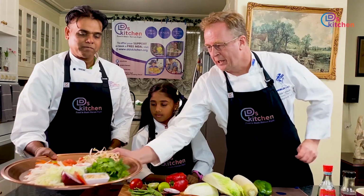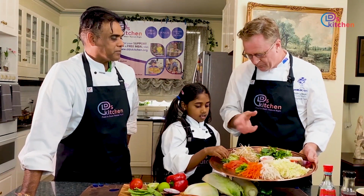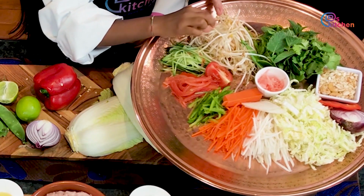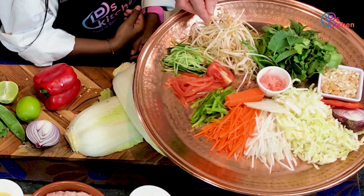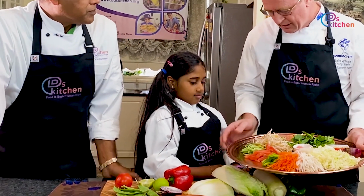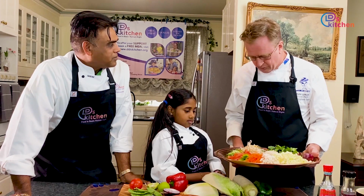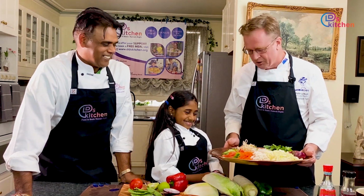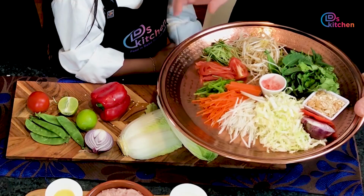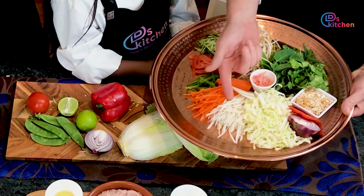This is what we're going to use for our salad. When we've made our larb, we're going to top it with this beautiful salad. This is cut julienne. This one is bean shoot, and that's the way it comes; before it becomes a bean, it's a shoot and it grows. I was saying before that we're going to have to give Dea a chef's certificate as soon as she walks in the door at William Angliss, because she knows so much already. So we've got julienne tomato, julienne capsicum, julienne carrot, the daikon.